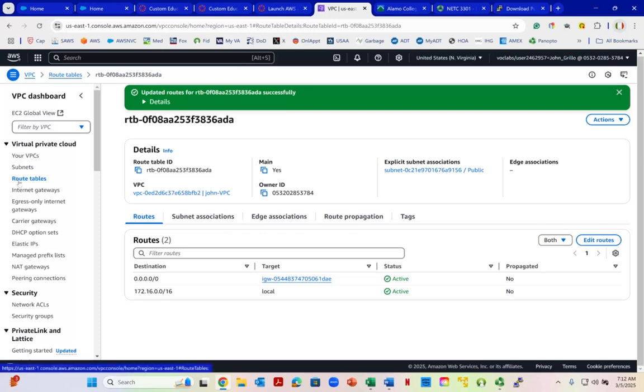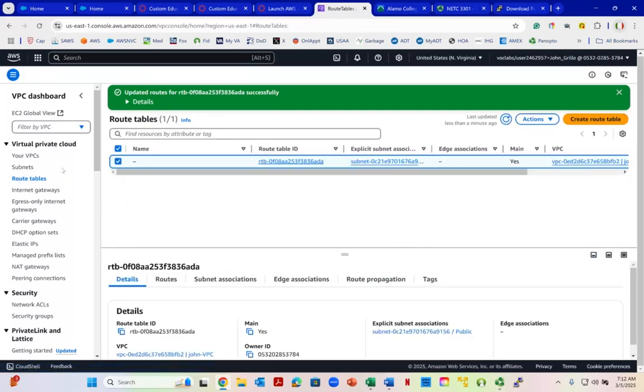Now if we go back to route tables on the left, you can give it a name. See this little pencil? I hover over it with my mouse, click on the pencil, and you can name it public RT, capital R, capital T, stands for route table. By default, they don't ask you to give the name of a route table. You have to go in there and create a name yourself. You don't have to create a name, but if you have many, many route tables, then it gets kind of confusing to know which one's which. You have to click on them. So this makes it a little bit simpler. All right, so that should be step 4.